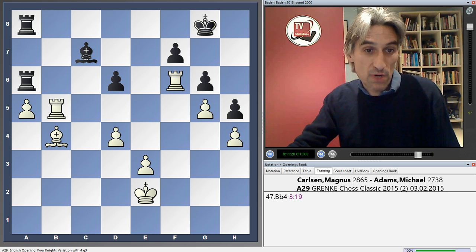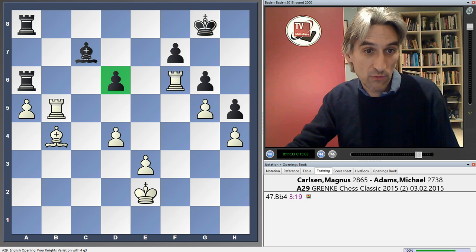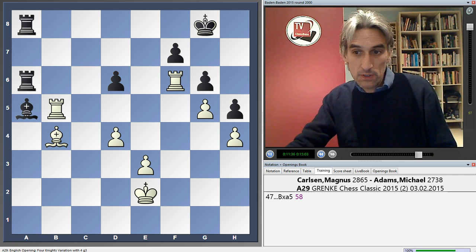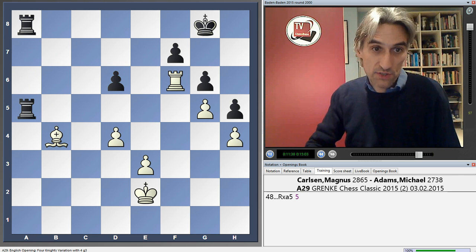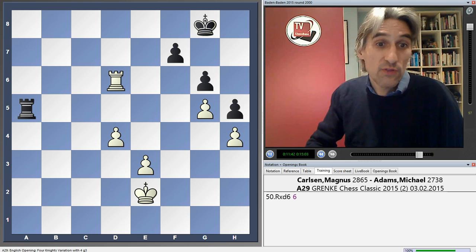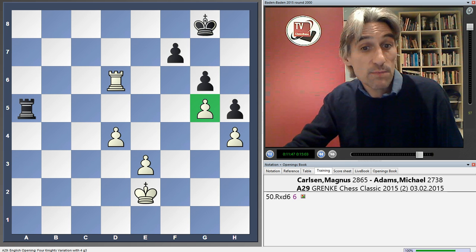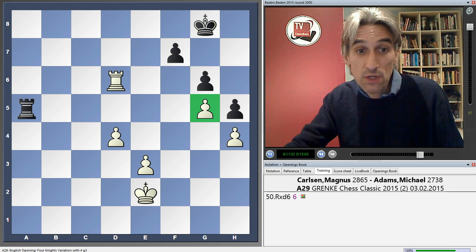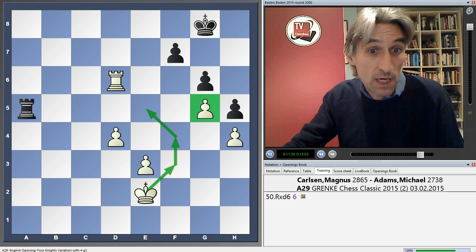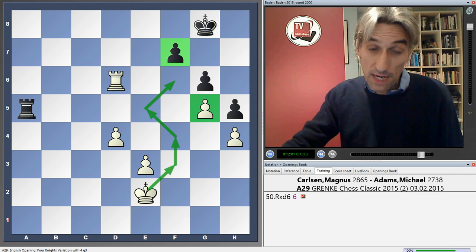So now, really, there's nothing better for Black than to exchange. I mean, this pawn is going to fall. Rook b7 will happen soon. So Adams exchanged off into this rook and pawn endgame, but Carlson has appreciated long before that this is actually a very easy win. And it's an easy win because of this pawn on g5, which means that the pawn can never advance to f6, which means that White's king will eventually come to e5 and have an easy route into f6 to attack Black's kingside.